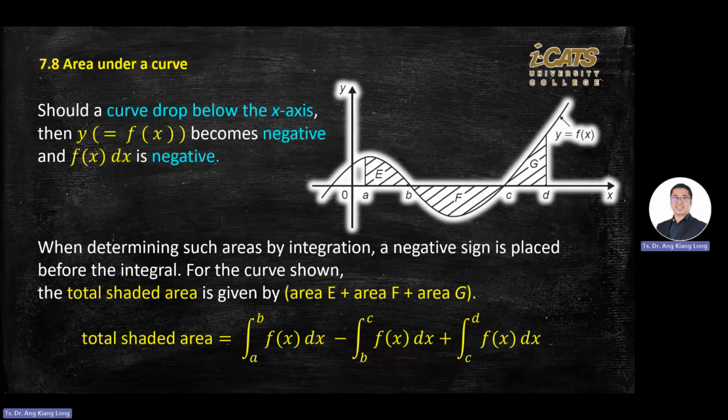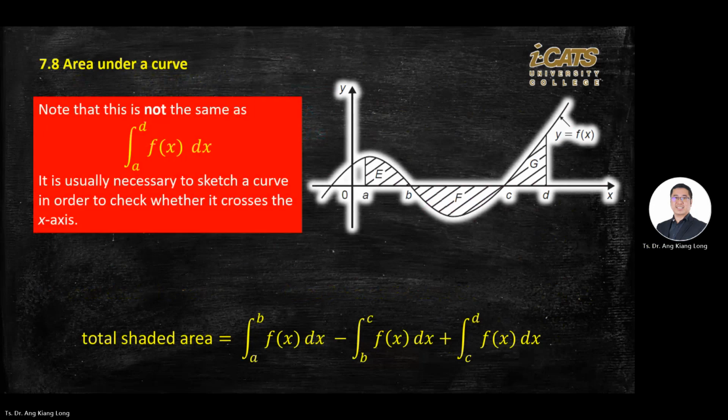G positive. Limit is C to D. If you understand this one, the rest is okay already. All right, I'll give you an example. Again, you don't straight away change your limit. You don't do one function. You integrate A to D. This answer will be different from this answer. This one, you ignore the negative side. Okay? It's not the same, huh?